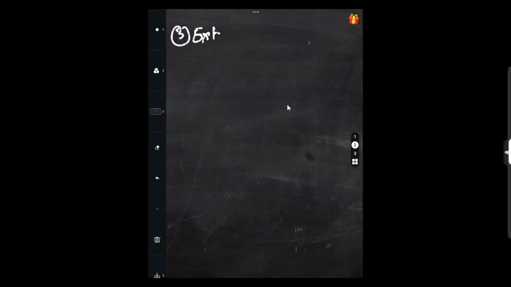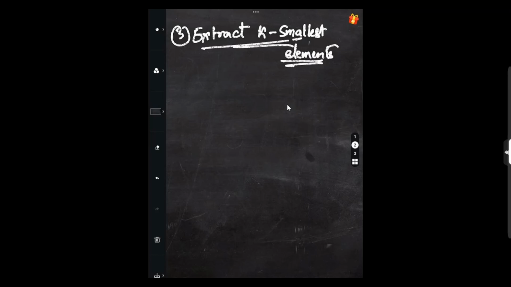Here we have to extract k smallest elements. So extract the top k elements from the min heap. In this case, we'll be making use of the extract function within the min heap.